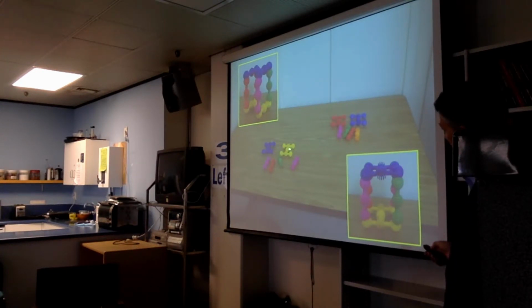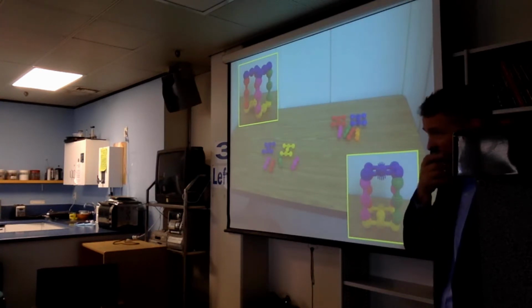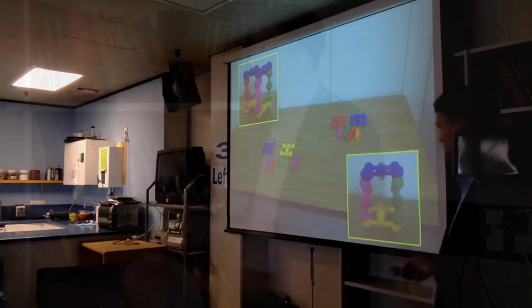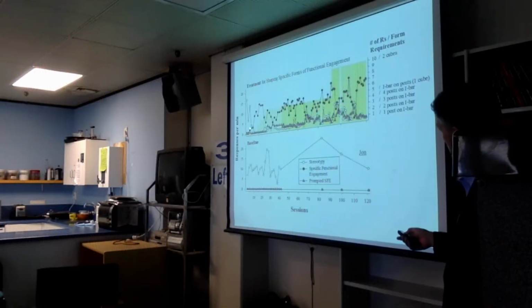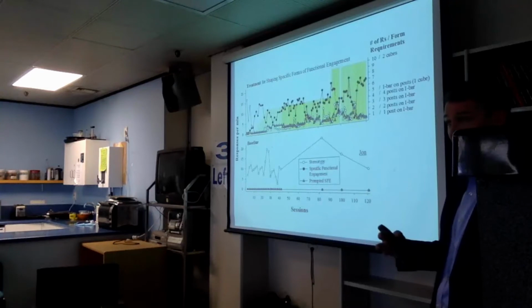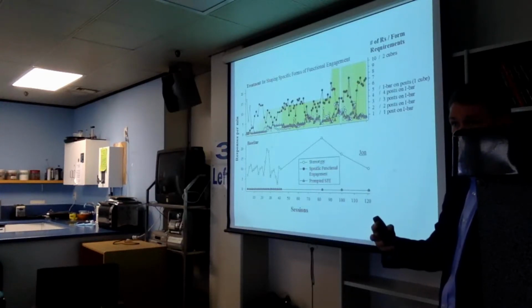So this is an H-beam and an I-beam, and this is a cube, and we're trying to get the gentleman to build a couple cubes so they can then start making houses and have some fun. And so this is complicated. I'm not going to go through it piecemeal, but basically the yellow is an escalating response requirement. The first is put an I post on an I bar, and then put 2 posts on an I bar, and then you get up to building a cube, building and stacking 2 cubes. And as you can see, over time we use this treatment to shape this repertoire of building.